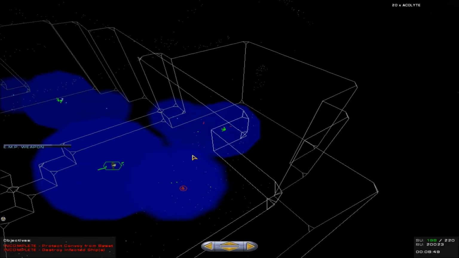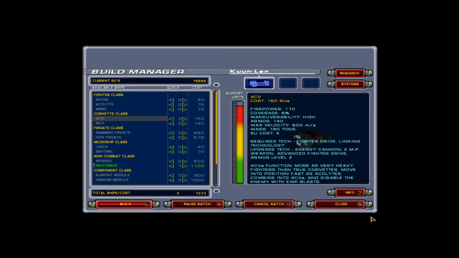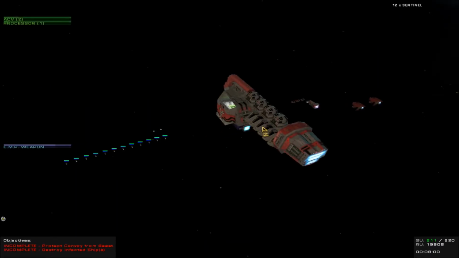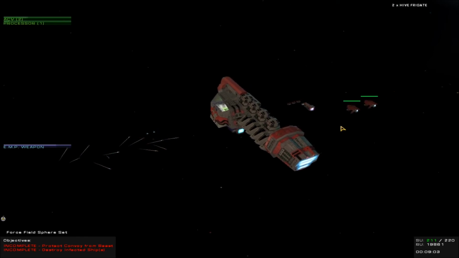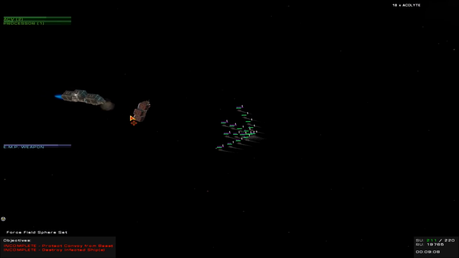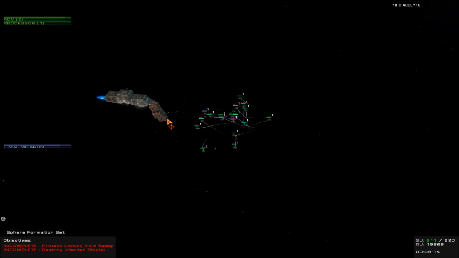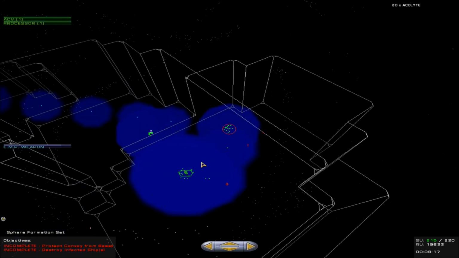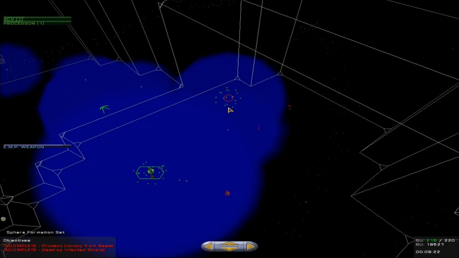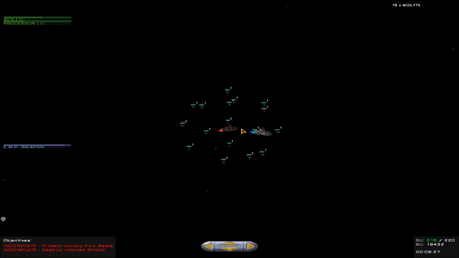Weapons charged. Gotta go blow up our own resource processor. Beginning construction. All right, so build that. Create that shield. I am keeping the high frigates over here for defense. Come on, boys. Sphere formation set. Blow it up. What's this? That's an acolyte. Okay. Seriously, how much damage can these things soak?